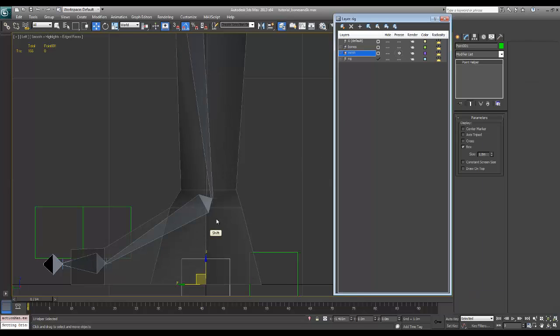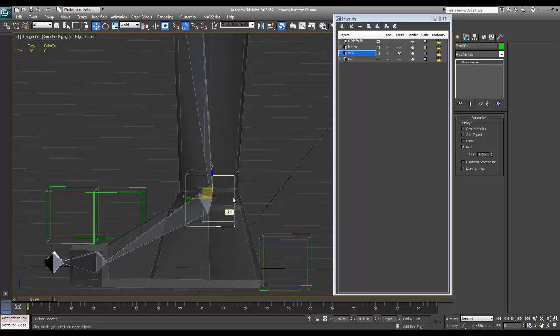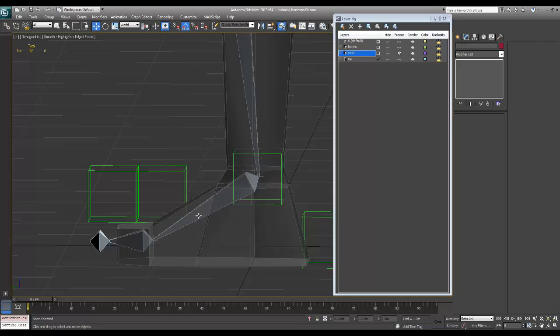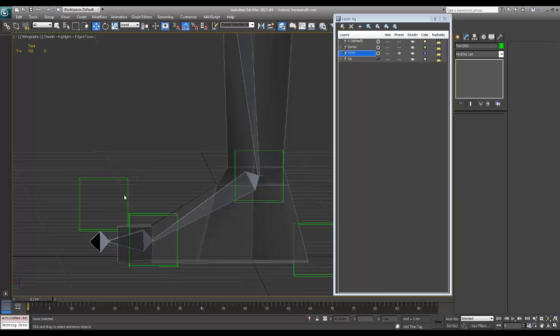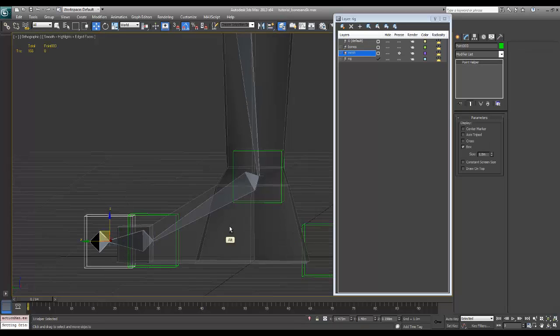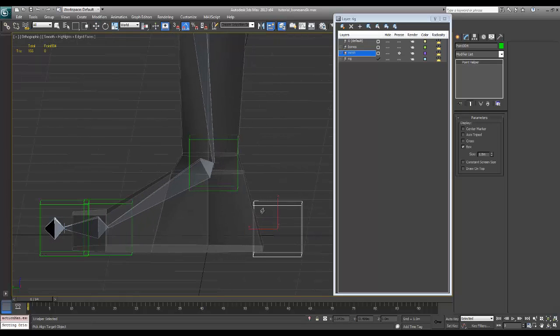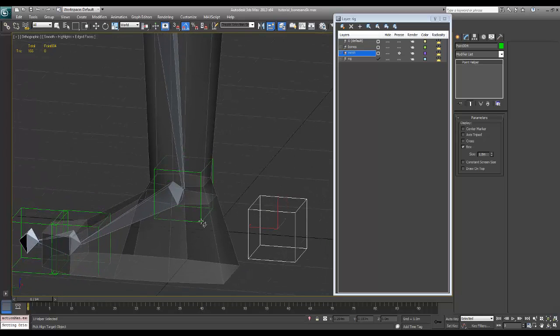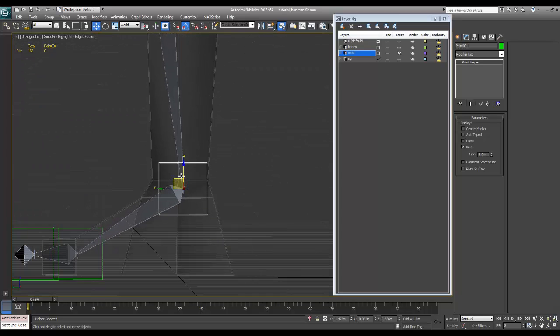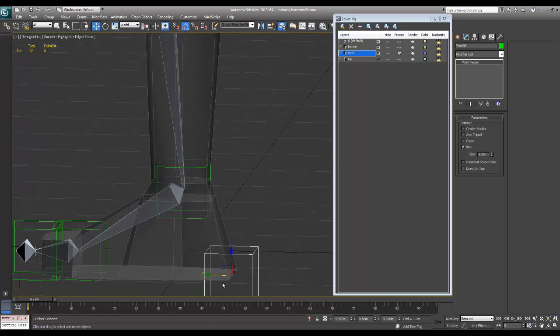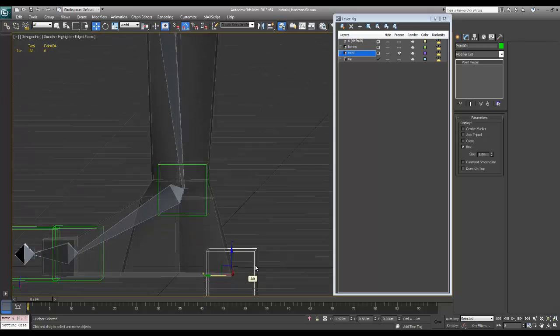Oops, I'm going to freeze my mesh. Try that again. Shift A, snap a line to the IK constraint, or the IK solvers that are on the joints. The toe ball, Shift A. Toe tip, Shift A. And let's go ahead and snap align the heel point helper to the ankle point helper, and let's just move it down on the Z, and we'll move it back to the tip of the heel. Yeah, about so.